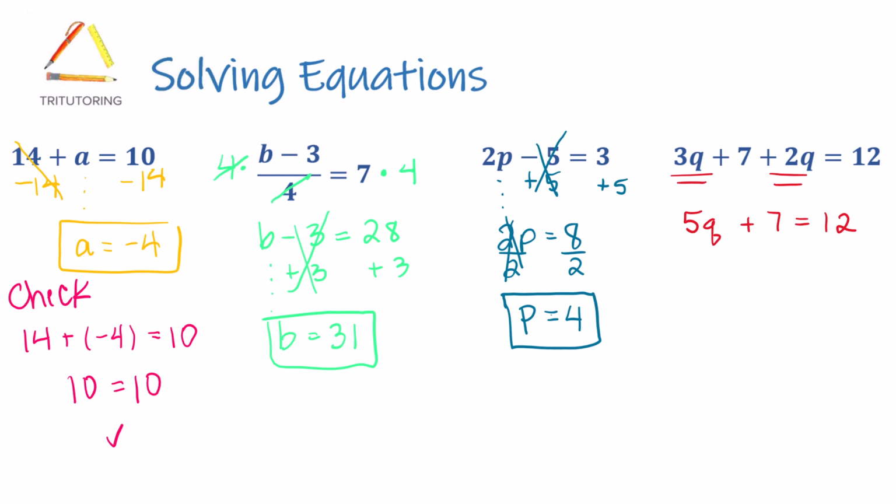Because they were already on the same side, I'm not using opposites and I'm not trying to cancel. I'm just taking their actual values and putting those together. Now I want to work my way closer to the q. So the first thing I want to move on that left side is this plus 7. It's the further thing away from q, and I can cancel that plus 7 by subtracting 7 to the right side. So I bring down 5q, and 12 minus 7 is 5.